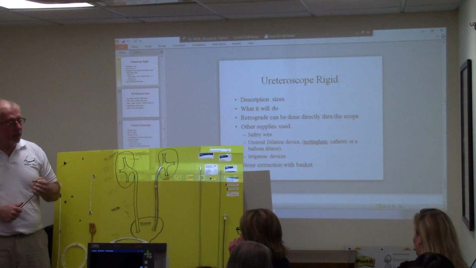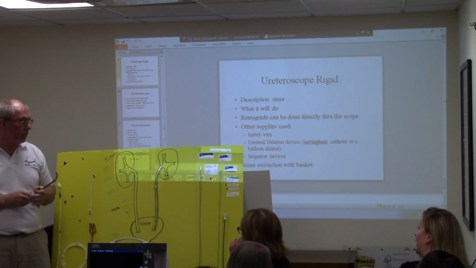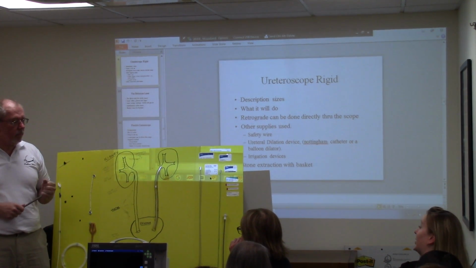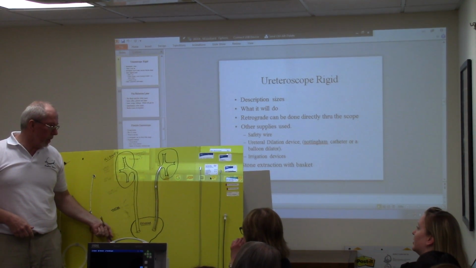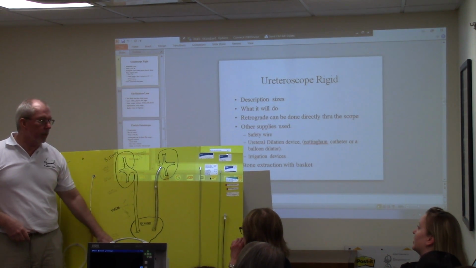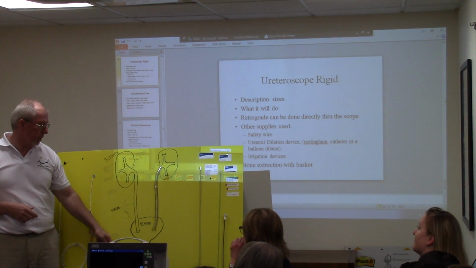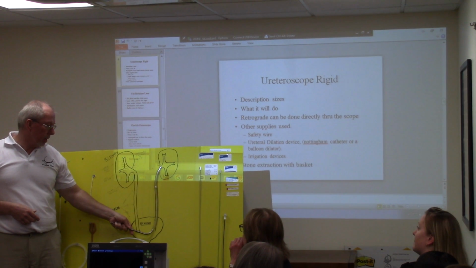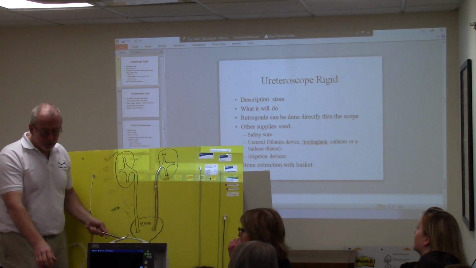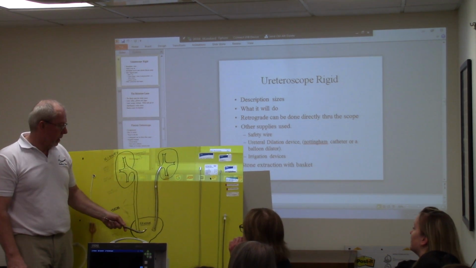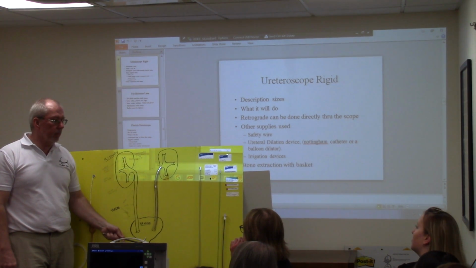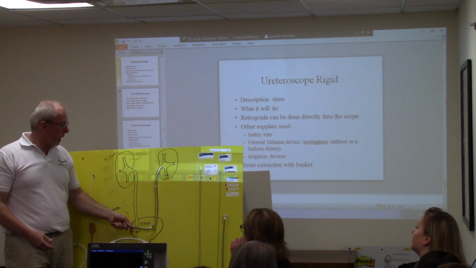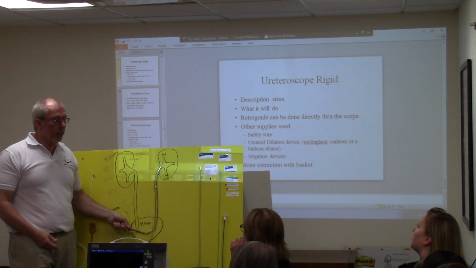I got a question. Would you ever have to dilate the urethra and the ureter? Sure. I've never really seen them two together. It's usually one or the other. Yeah. This is the most common. You'll get strictures for various reasons. And now the scopes are so small these days that they pretty much fit right up the ureter here. You don't have to dilate all that much. Some people will dilate so that they can pull a bigger stone out of there.